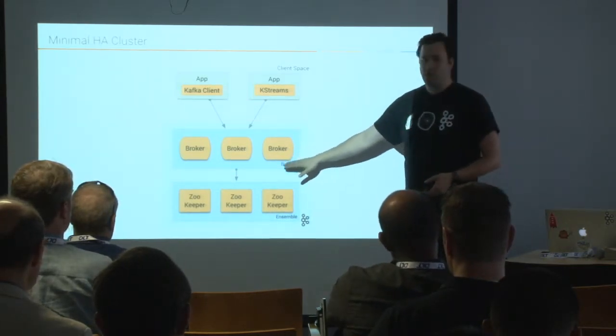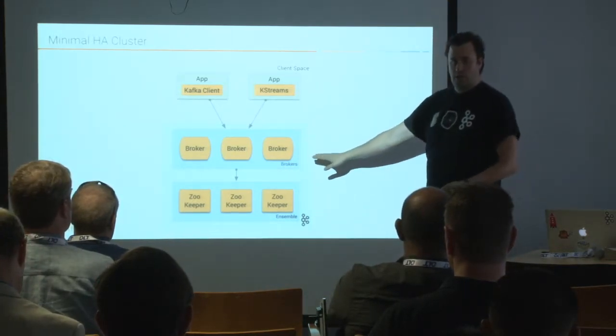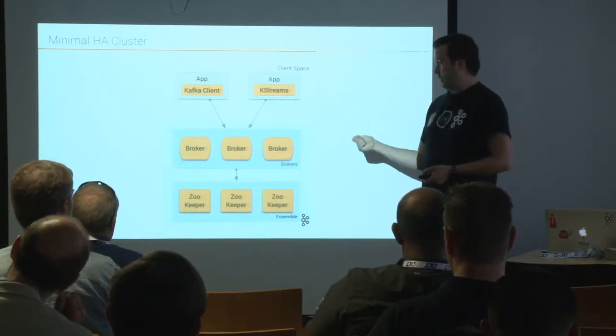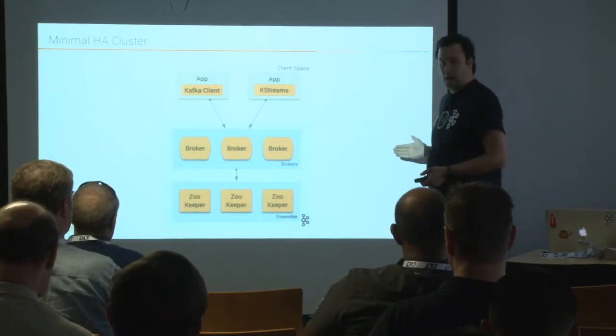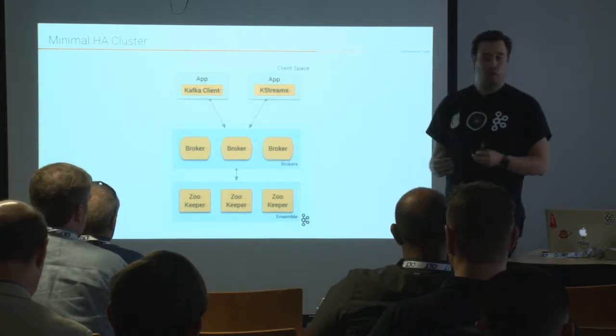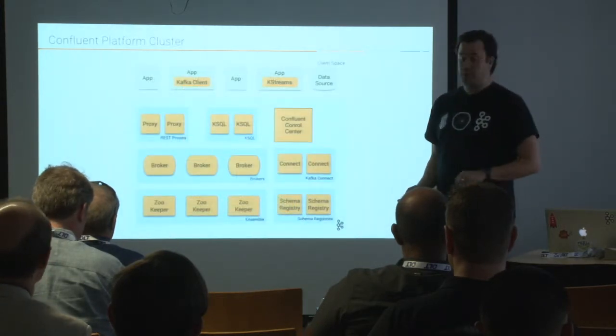Brokers are linearly or horizontally scalable. We recommend you start with 3, because 3 is a good odd number. You can get some level of durability in there, and then you can scale out horizontally. The more brokers you have, the more aggregate bandwidth the cluster provides, and the more data you can consume. And I'll dig into that real quick. I'm trying to move fast so we can see this.